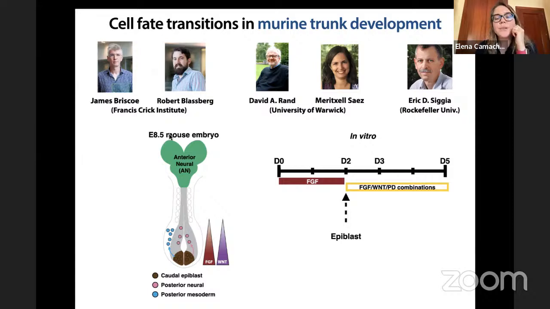This process of anterior-posterior axis formation and neural and mesodermal differentiation is controlled by FGF and Wnt signals. Our collaborators at the Francis Crick Institute were trying to understand this process in vitro. The nice thing about doing it in vitro is that you can perform all of these signaling perturbations in time, and see in single cells how they might change how the cells differentiate. So we could look at how the signaling profiles affect how the cells differentiate and what they become at the end.